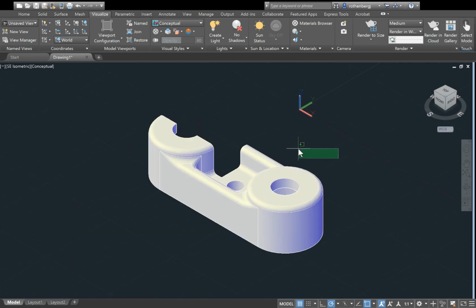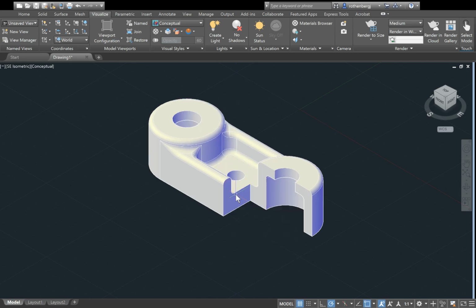So mine, I actually took out the back corner, so I'm going to rotate it so that it's to the front so we can see it better. 3D rotate, select any point as the base point. I'm going to select the blue rotation axis and then type 180 degrees. So that's over here. Again, 3D rotate, select any point as your base point, then select the blue rotation axis once more, -45.